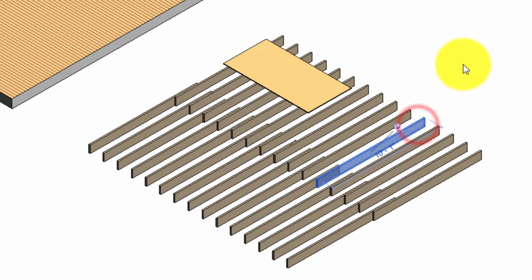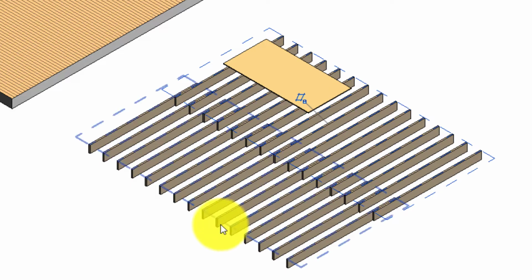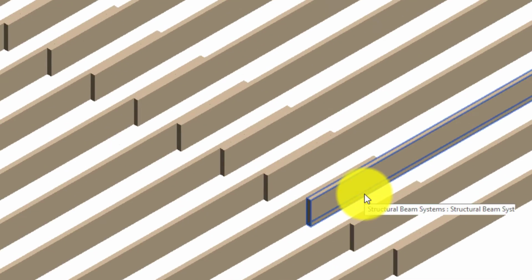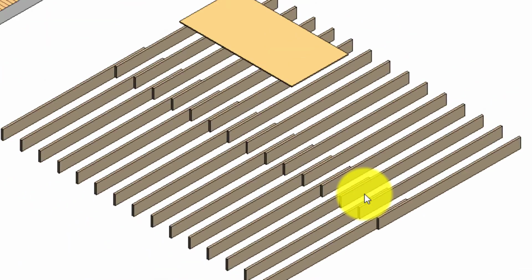that I placed. So individual 2x10s, and then I would have to place individual sheets of plywood to be my subfloor, and then whatever finish you want on top or whatever. So that would be a lot more work to do that. And I actually placed this as two separate systems. So I've got one to the upper right and one to the lower right there. I placed them as two because I want to be able to have this overlap where the joists are next to each other. That should happen over a bearing wall in my basement. And so, there's a lot of work that would go into that.